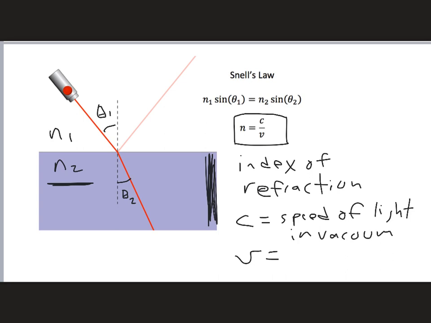So v would be the speed of light in the material. And by the way, the speed of light in vacuum is always going to be bigger than the speed of light in some material. When light passes from the vacuum into any material, it's going to slow down. Of course, if the light is passing, say, from glass into the vacuum, then it's going to speed up. And so light is always changing speed as it's going from one material into another material. And actually, that change in speed is what causes the refraction. As it speeds up and slows down, it bends. And again, in order for it to bend, it has to be at some angle, not coming straight on.